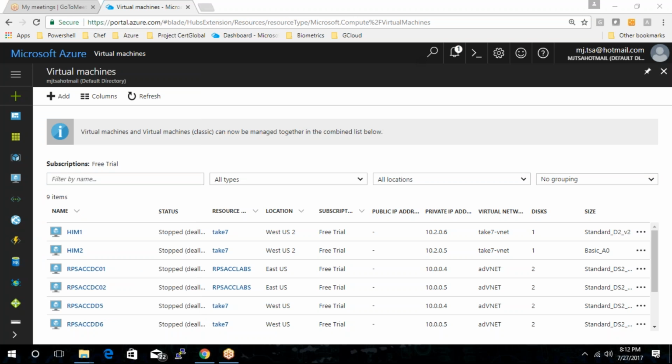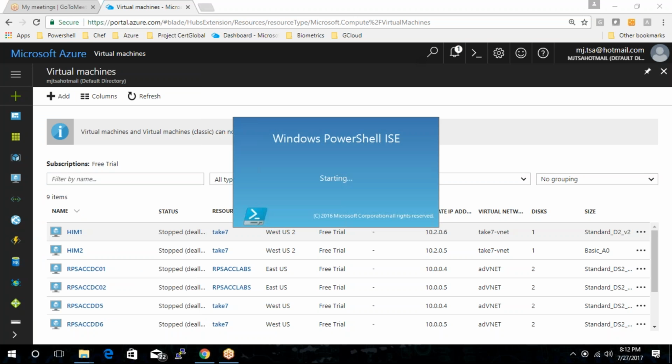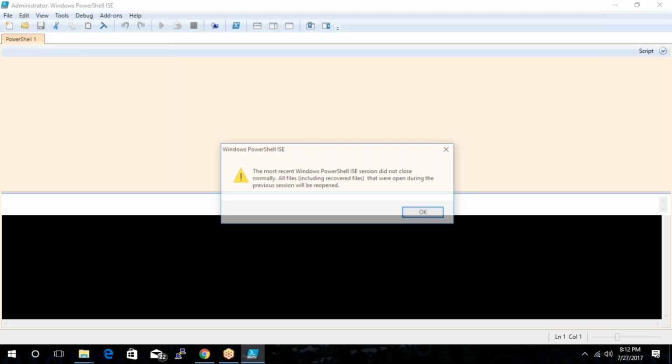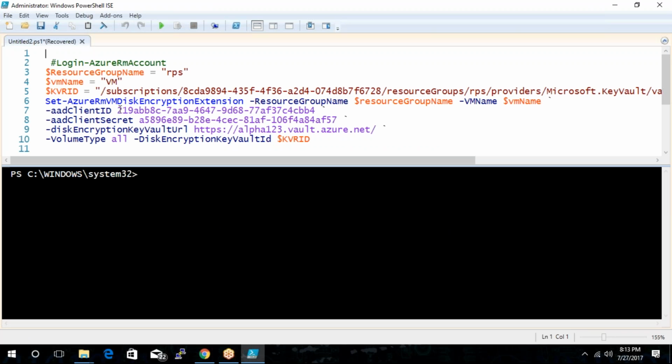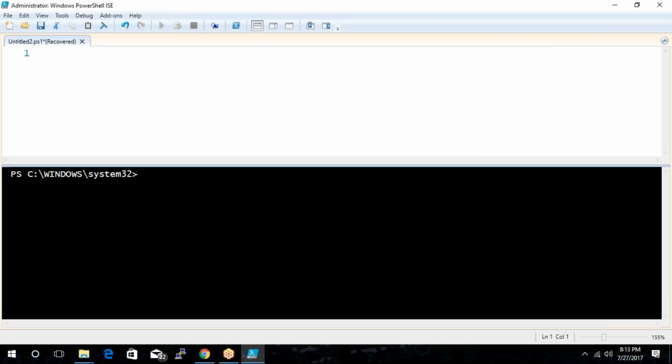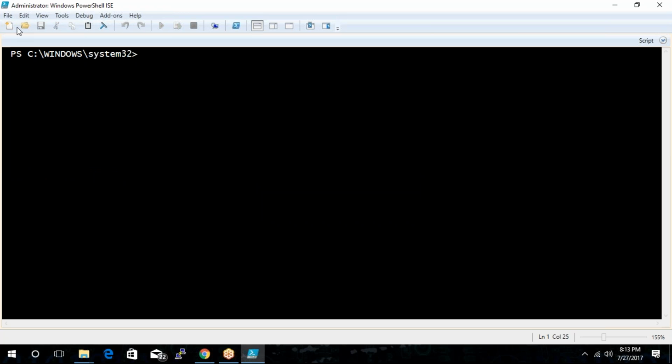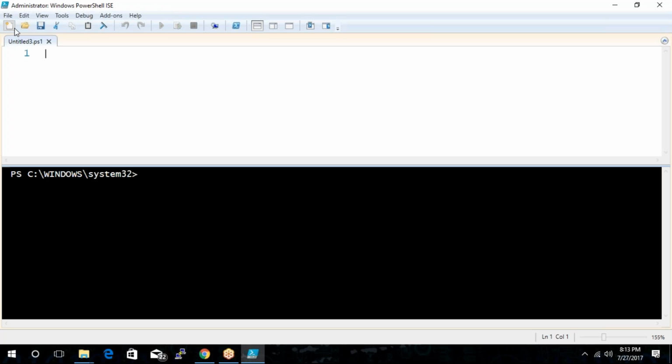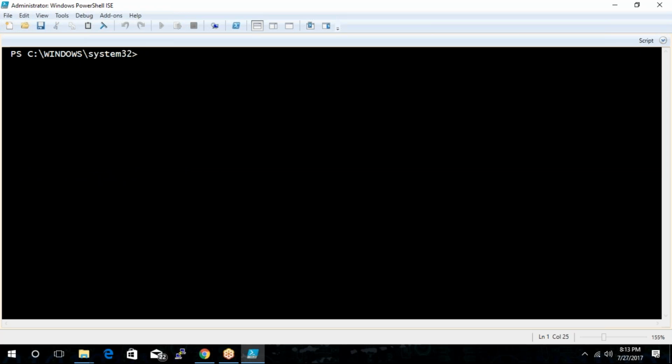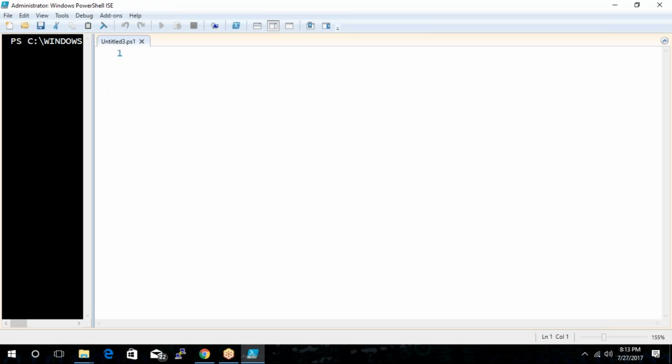Okay, and that opens up a whole new window, a new console in which I can start typing in my commands, or basically what are called cmdlets. Well, it's just picked up an old script that I was doing today, so I'm just going to get rid of it right now. All right, so there you go. In fact, I'm going to close that as well. And done. So that's how your PowerShell console is going to look, and you can call it a compiler. If you do not see this screen, probably what you will see when you open it for the first time is a window like this, right? There are three buttons here, right next to each other. You can toggle between these to get to an appropriate screen.